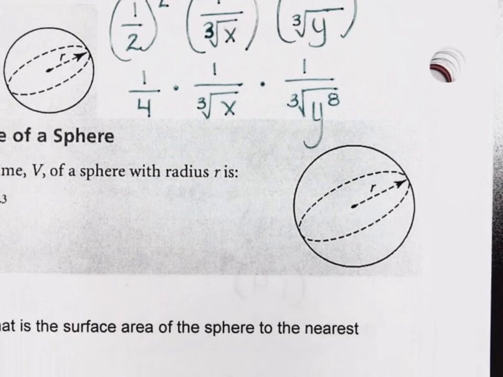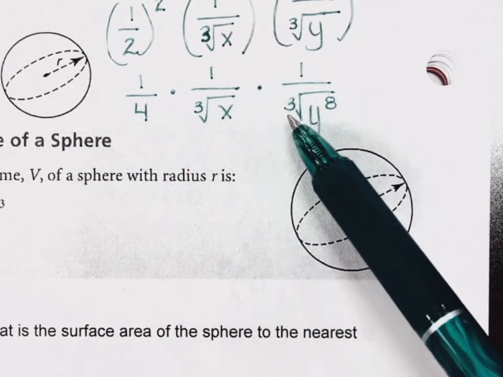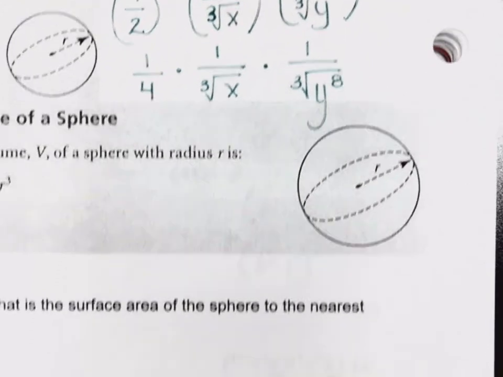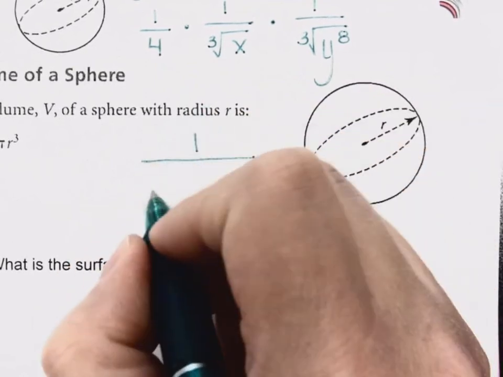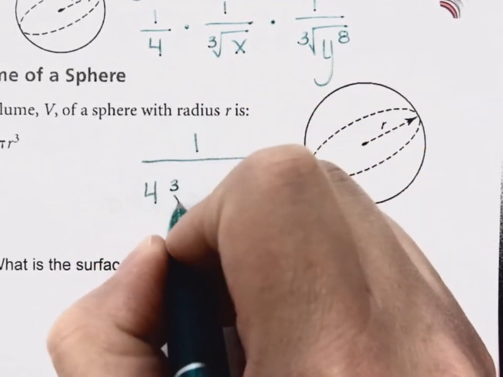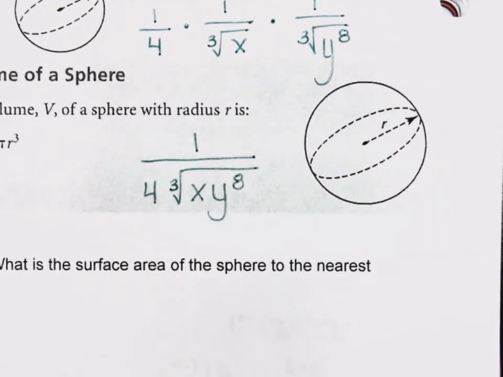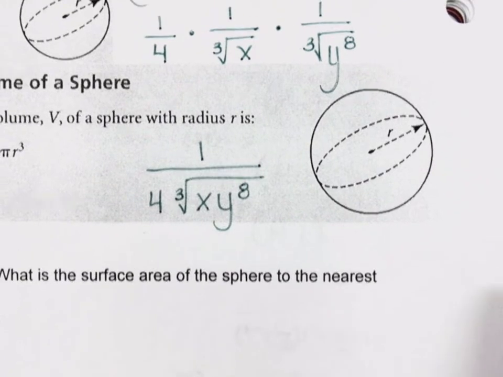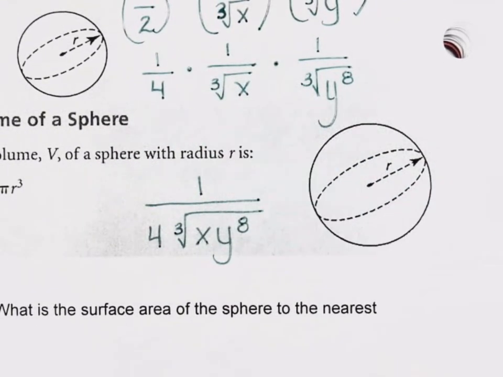Okay. So I'm just going to go ahead and multiply everything on the bottom. Because these are the same indexes, I can multiply what's under the root sign. So you ready for the magic? How do you get 4? Because this one's over 4. You can actually see the marks too.